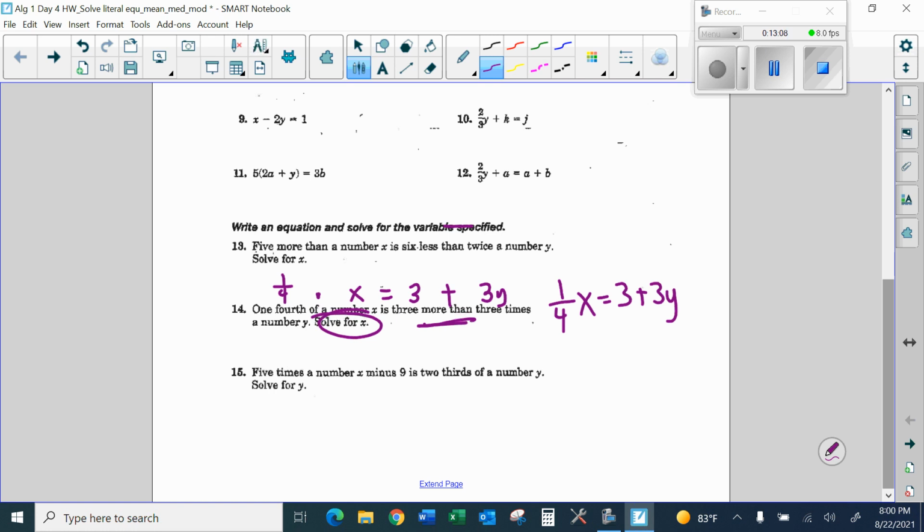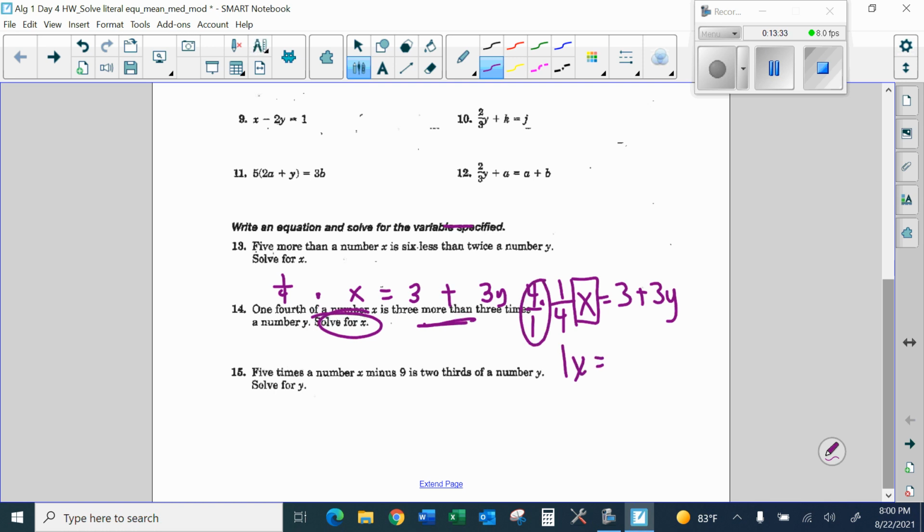Okay. So now I ask myself, what is with x? There's my x. I need it to be 1x. How do I change? This is 1/4 times x. I need it to be 1x, not 1/4 x. So how do I get to a 1? 1/4, I have to multiply by 4, the reciprocal. 4 times 1/4 is 1. Now I have 1x that I'm trying to solve for.